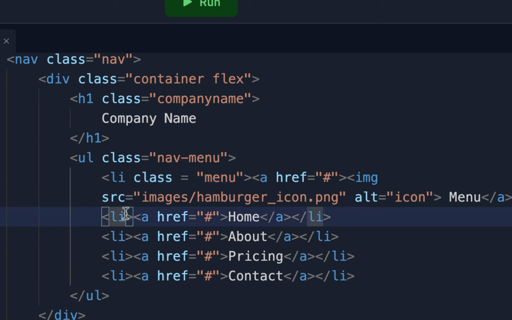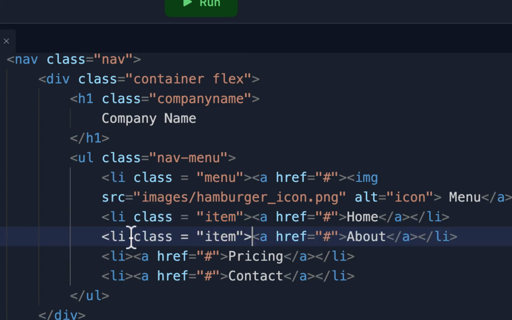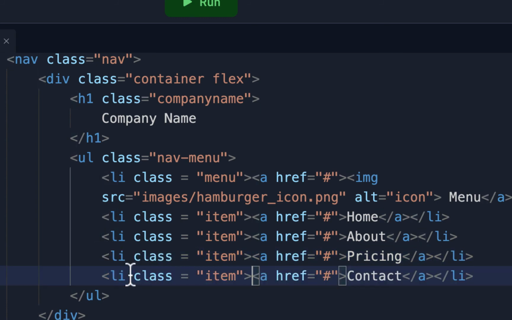And I'll put this in here for one. I'll make sure I put a space after the li. This is going to be called item because these are the menu items, and this is the menu. And then once I have this, I'll just copy this opening li tag and replace the other three. So they'll all be the same, and we're using classes because you reuse classes. We're not using IDs here, and we can use classes because we're actually going to use CSS. We're not even using JavaScript really to control that.